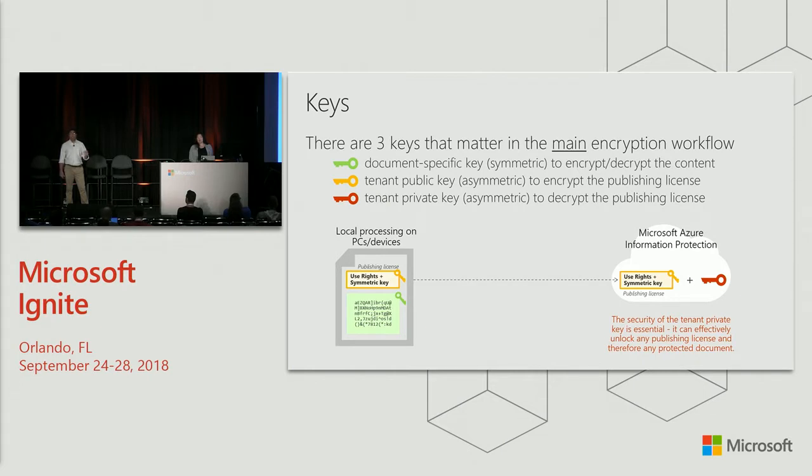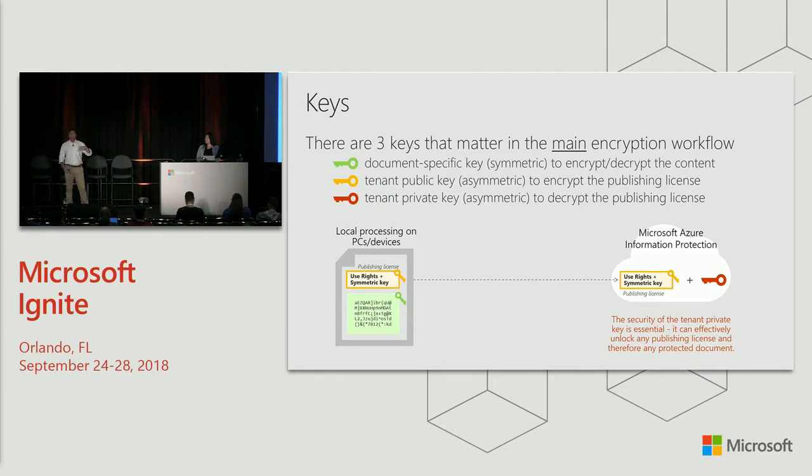Now, this document is encrypted, and we mentioned that the encryption is persistent. Along with the encryption, we send across a publishing license that decides who has access to this document. This publishing license is encrypted with the public key of your tenant. Now, this is a tie back to your tenant now. We went from a document-specific level to a tenant-specific one. So the tie between your document and the tenant is this publishing license that gets encrypted with a tenant public key.